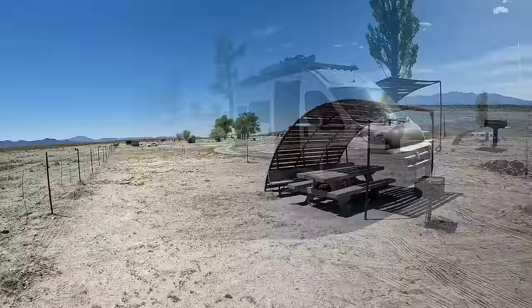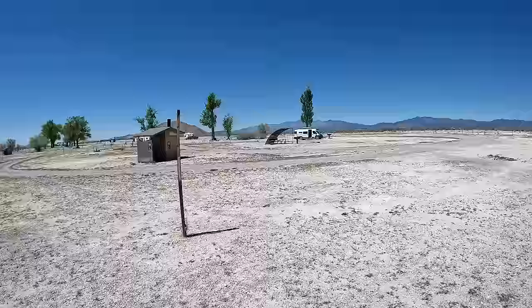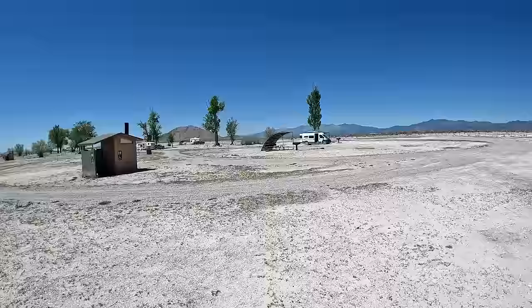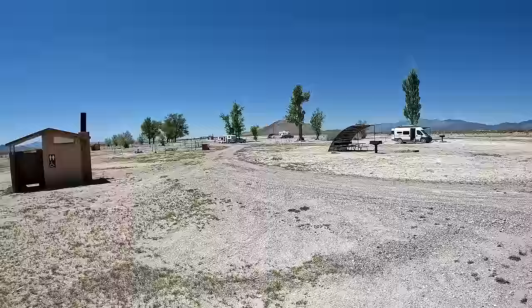Today we are in Nevada, 76 miles south of Ely. And we came in on Highway 318 and then took a gravel road about 7 miles off the pavement. I have tried to find the name of that road, but there is just no listing on Google Maps. So this campground is called Dave Deacon and is formerly known as Hot Creek Campground. So it will still come up on that if you look on Google Maps.